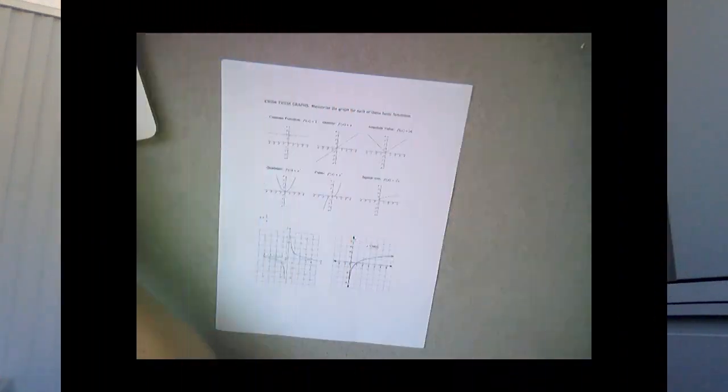Hey folks, a very important skill that you should develop in calculus is to know a few important graphs associated with the function and to know them back and forth. That is, if you see a graph, you know it's the function. If you look at the function, you know the graph. So let me walk you through this worksheet a little bit here.